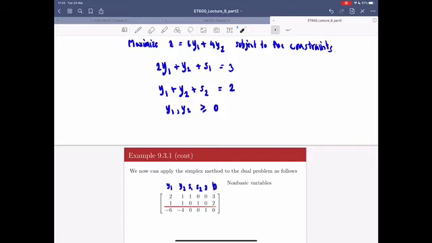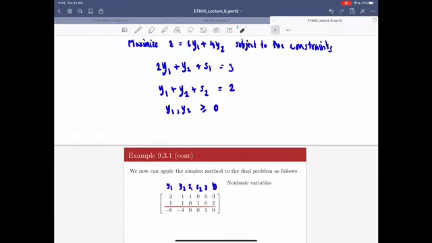Okay, so in the first row, you put the coefficient of y1 there, the coefficient of y2 there, and then the coefficient of s1, which is 1. You have no s2 in the first row, so you put 0 over there. There's no z variable in your first row, so you put 0 over there, and the constant term on the right hand side is 3, so you put 3 there.